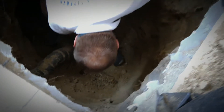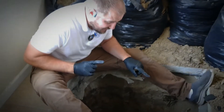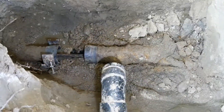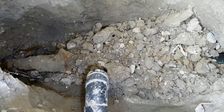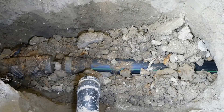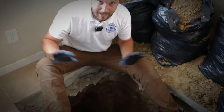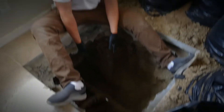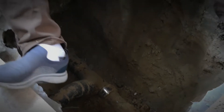You can see here that whoever did this work did a perfect job — they installed stainless steel for the underground connection, and this pipe has no offset. When we do pipe bursting now and pull this pipe from the bathroom all the way to here, this connection is going to crack. That's the reason we're digging this hole. We could line it with epoxy lining and go through with no digging, but because the owner wants 100-plus year pipe with no problems, we dig in and do the reconnection here after bringing the new pipe and connecting the existing bathroom ABS.